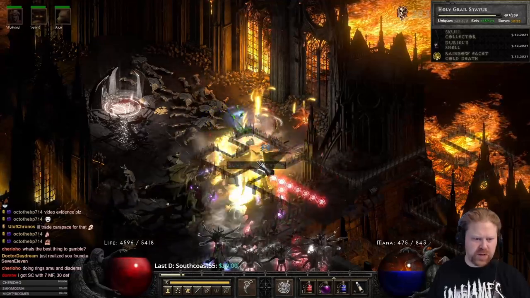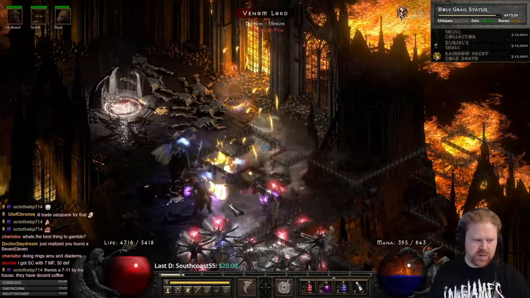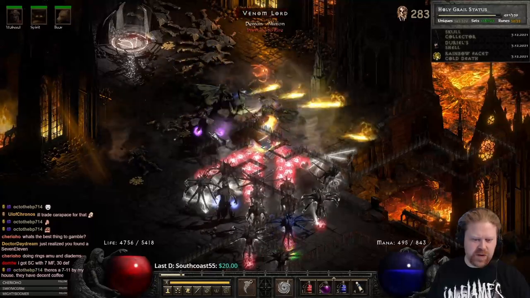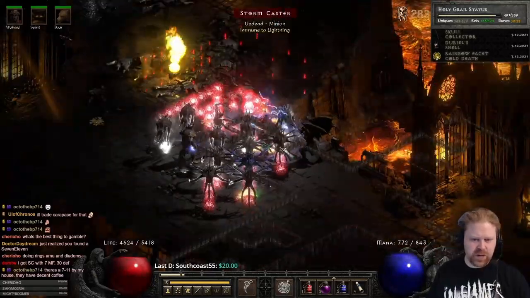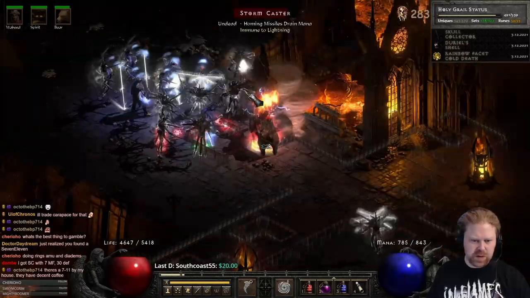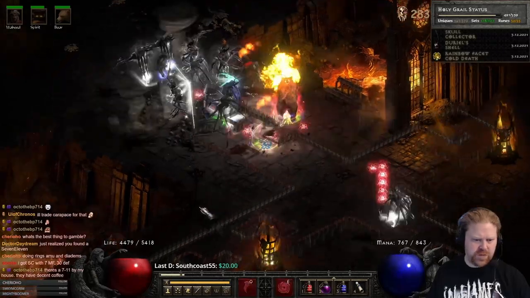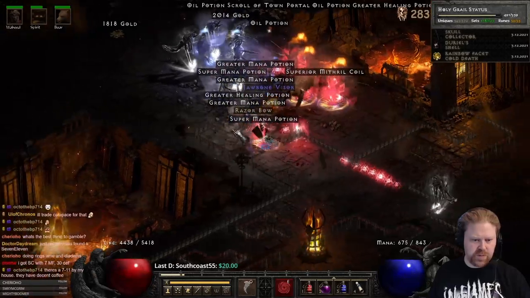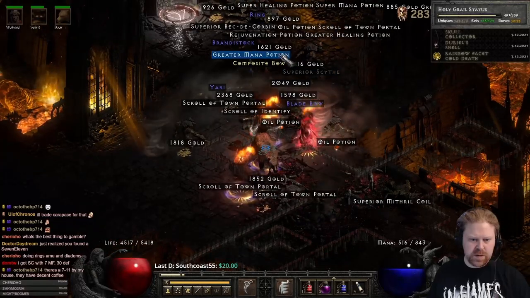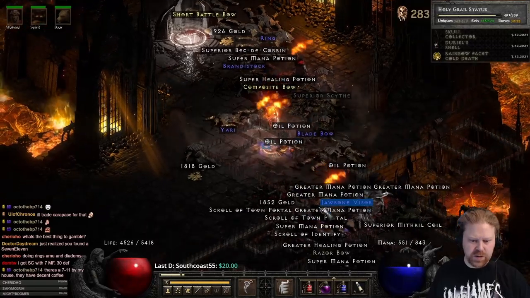I would not recommend gambling amulets unless you are crafting with them, because they can't really become very good. They can become decent, but not amazing. Was that an amulet? Yes, there was an amulet. We actually found an amulet, guys. Let me just pick that up in a second. That's a unique amulet. We're still missing two amulets, actually.